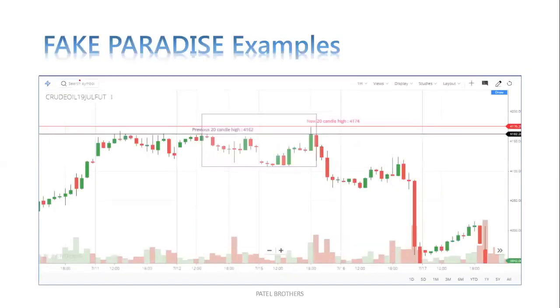So if you have missed Nanda, you can watch this graph. Here this was the previous 20 period high, and this was the new high it has made after a minimum of 4 candles in between. Once the high is made, we'll be selling below the previous 20-day high or 20 period high. Whatever the previous 20 candle high, here 4162 was the high. Here the new high made was 4174. Below that we will be selling it. If it is triggering in the same candle, we'll be selling in the same candle. If it is triggering in the second candle, we will be selling in the second candle.